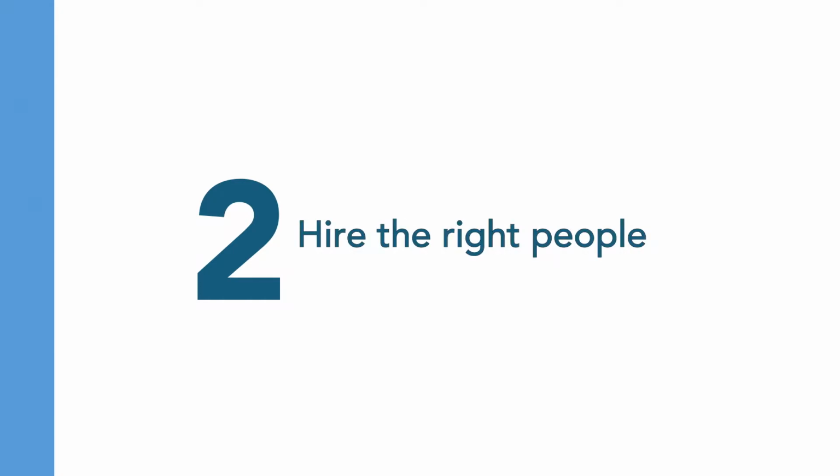pay your providers. Depending on the type of team you may have, some practices are traditional salary, some may pay on productivity or flat visit fees with a bonus compensation plan. So really weigh all of the aspects in your team and what makes the most sense to keep your costs down. So the second most important thing with home-based primary care practice management would be to hire the right people.